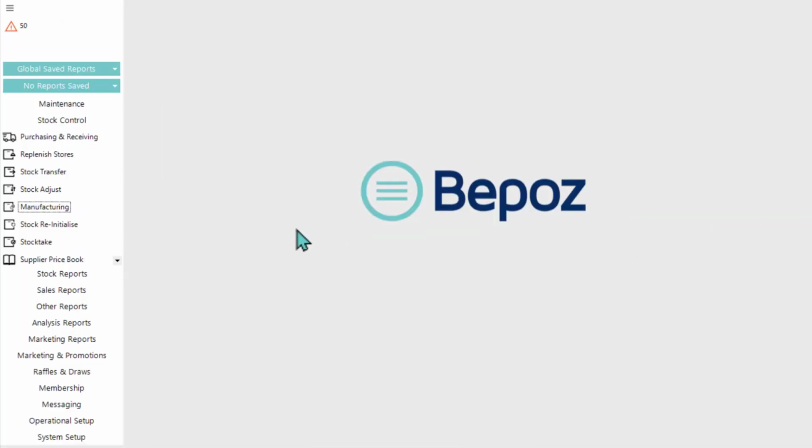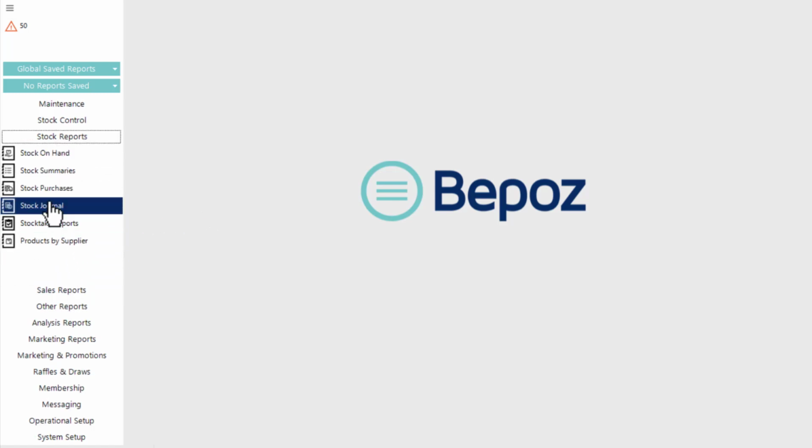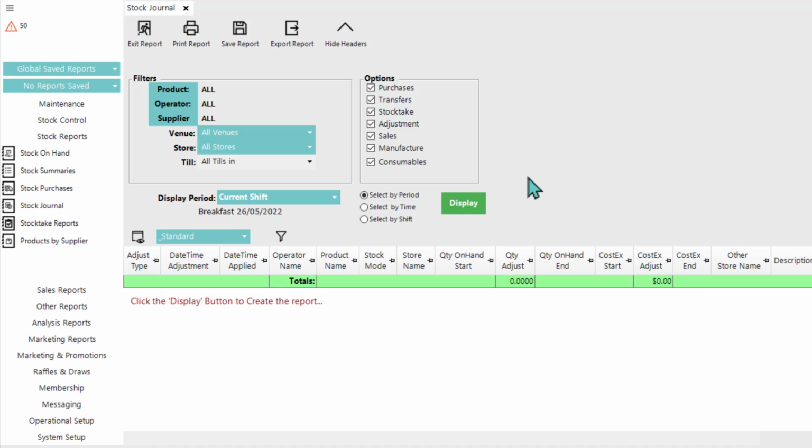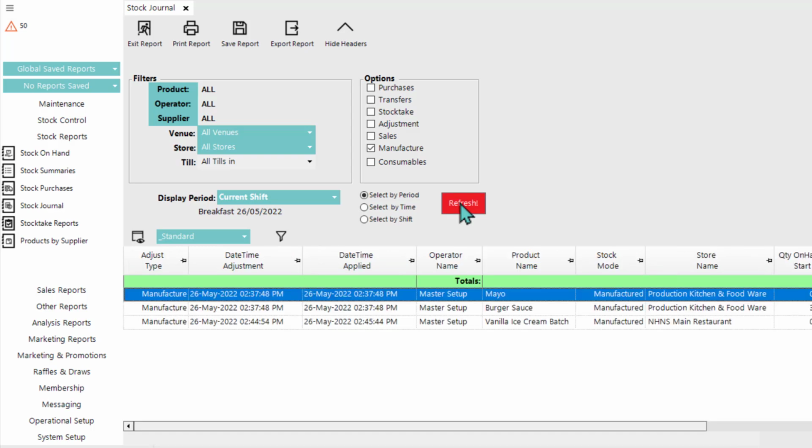Okay, so where can we turn to for some reporting on the manufacturing of products? You may recall from the internal stock movements lesson that we looked at the stock journal for some reporting on most of the internal stock events that we looked at in that lesson. So to recap and to look a bit further into that, especially since we're dealing with the auto-manufactured products today, which report a bit differently, we will want to filter our options down to just manufacturing. Although for the auto-manufactured, we will want sales on, but I'll leave that off for now, and you'll see why in just a minute. For now, I will just display that with just looking at manufacturers.